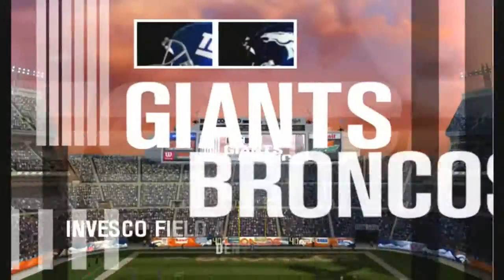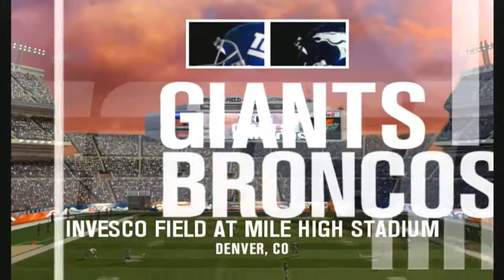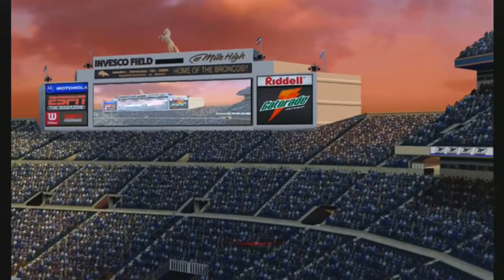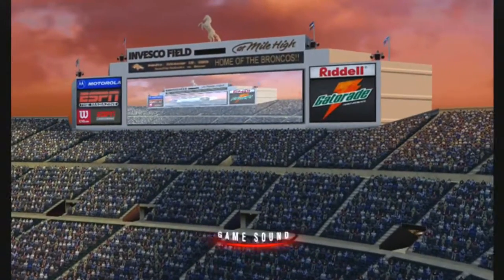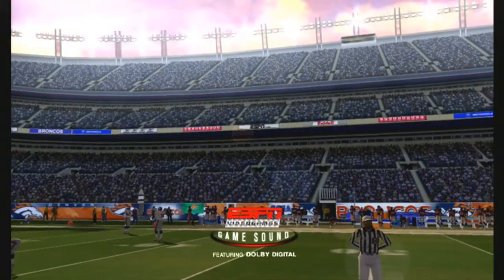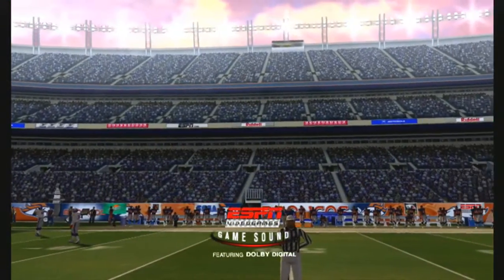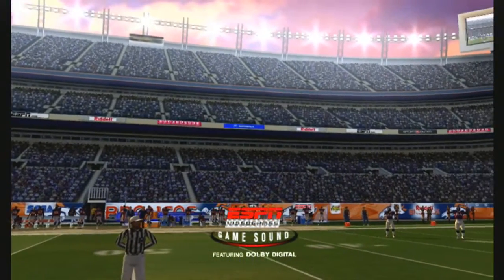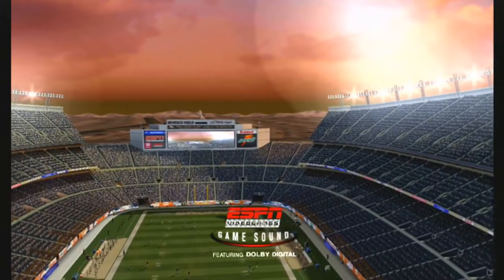Welcome to Invesco Field at Mile High Stadium. I'm Dan Stevens. My friend and colleague Peter O'Keefe is beside me. Peter, this game features what could be an intriguing matchup between a talented tight end and a hard-nosed, tough, strong safety. No kidding, Dan. It may not be on the casual fan's radar, but I'm interested to see who comes out on top here.